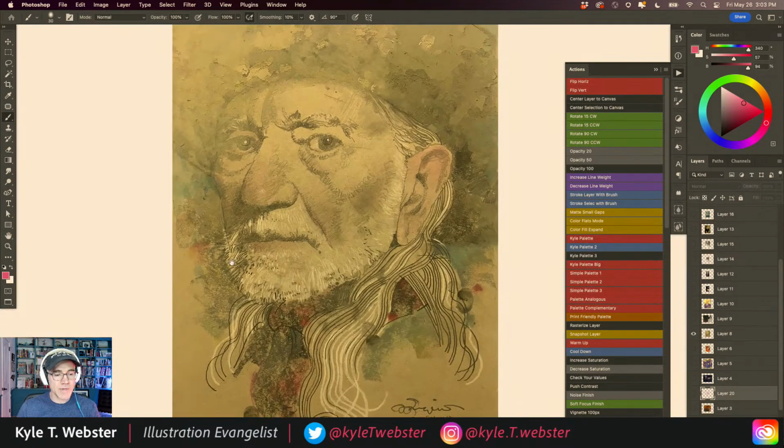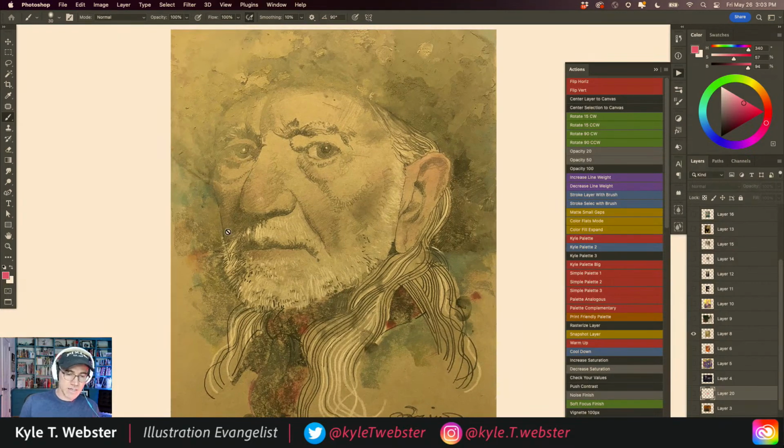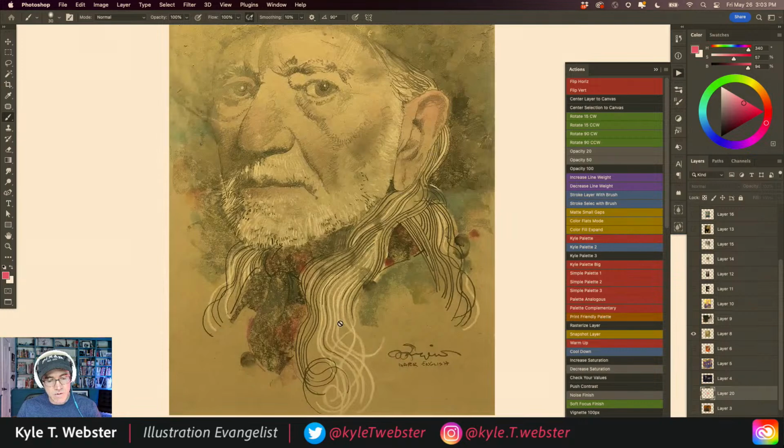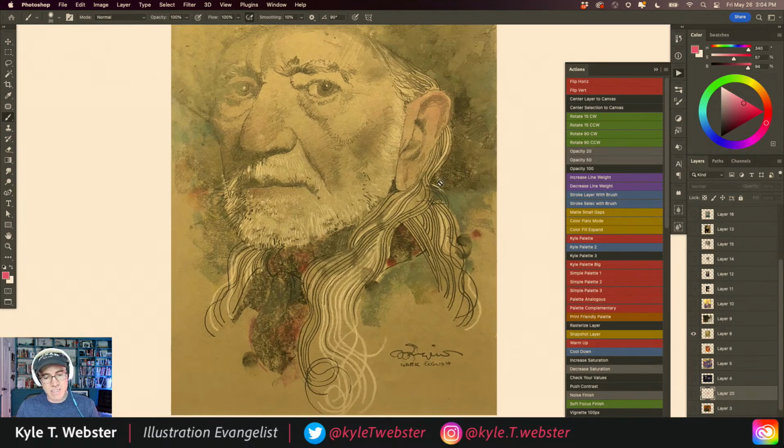Now this is brought up as a drawing, and what I want you to appreciate and notice is that even when he's drawing, there's so much variety in the mark making. Sometimes things are just colored in like a tone. Sometimes things are decorated. Look at the treatment of the hair, with this decorative or ornamental kind of line work. This isn't meant to be photorealism, but it still gives us information.